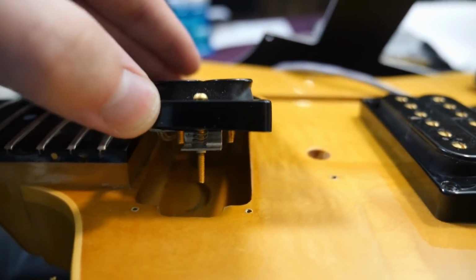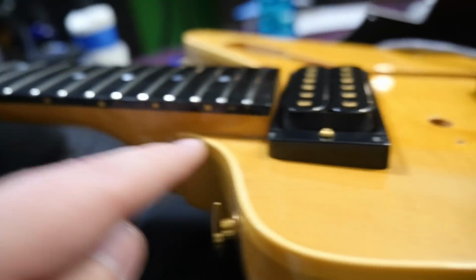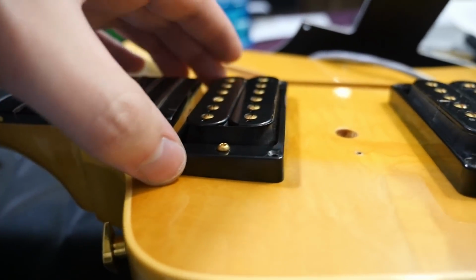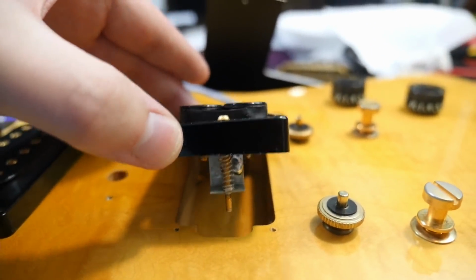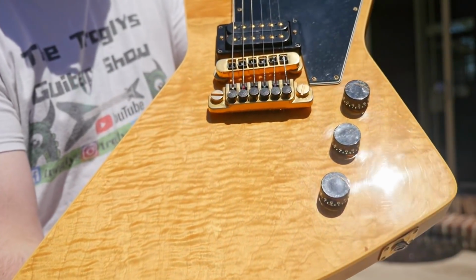But you're also going to notice that the pickup rings are giant. I mean, they're extra thick. That's because your neck has been joined up here. They have to have the extra thickness. So this is like a normal bridge pickup ring, and this is like an ultra bridge pickup ring. It definitely feels weird holding this guitar because of that phenomenon.